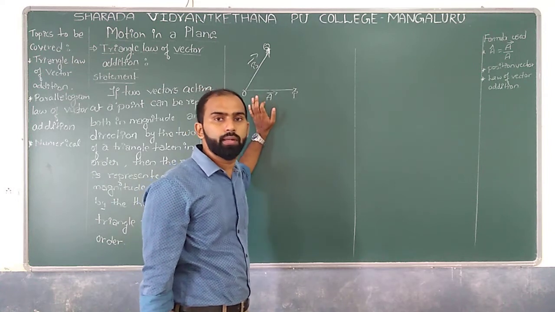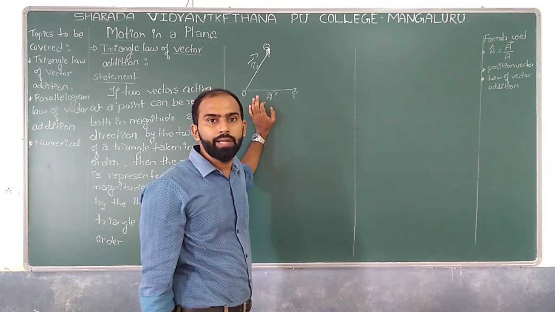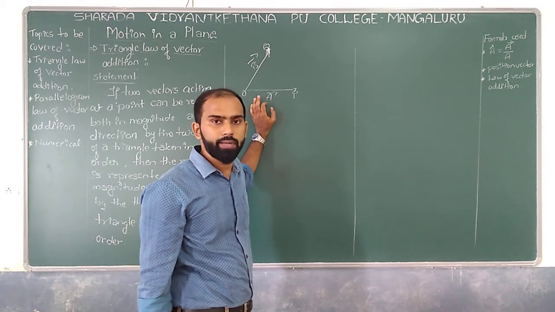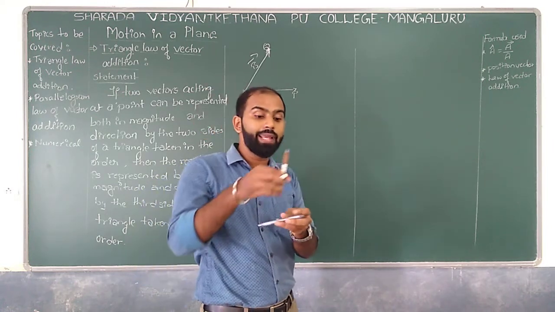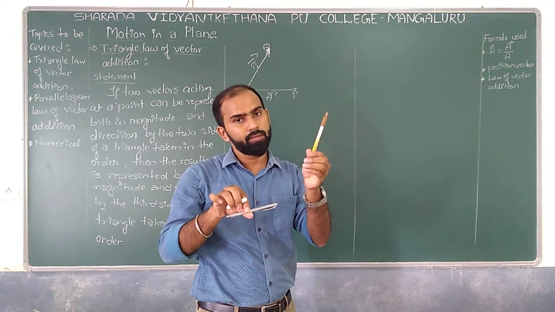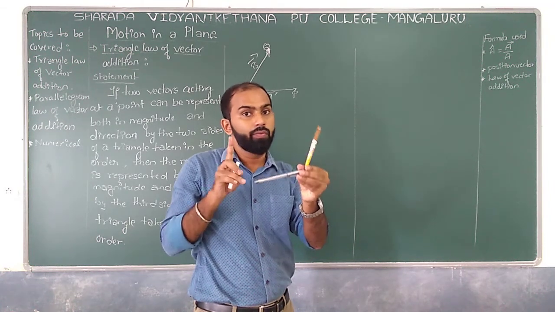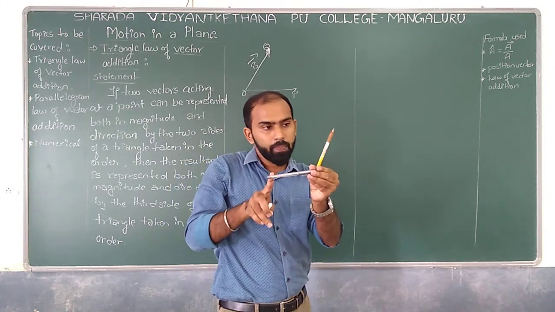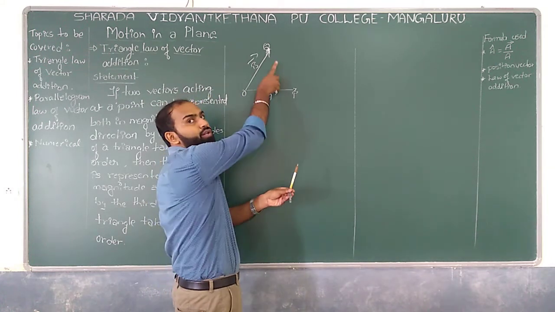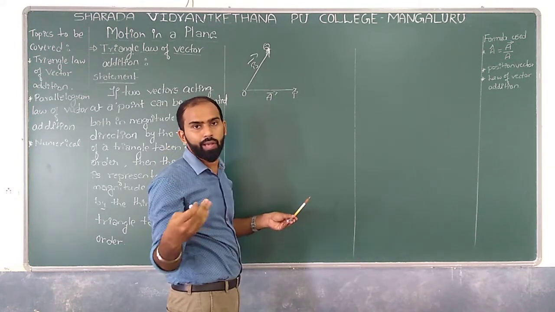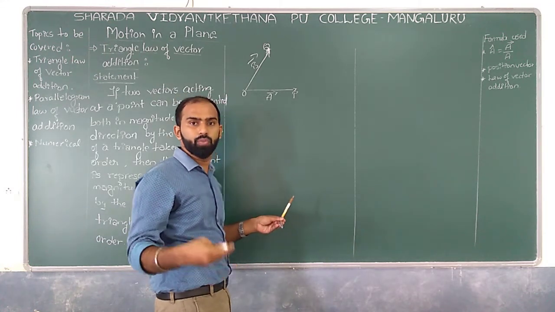No. According to the general rule for vector addition, you are supposed to get a resultant from where? How to get a resultant vector? A resultant vector can be drawn only from the tail of the first vector to the head of the second vector. So now here also a head is there, here also a head is there. Can you get a resultant? You cannot get a resultant. But how to get a resultant? By the way, it is very simple.